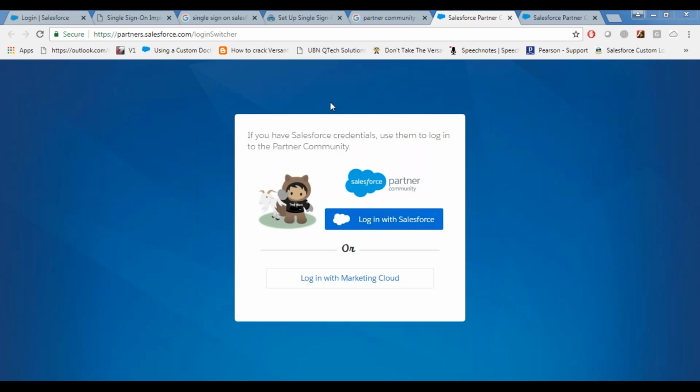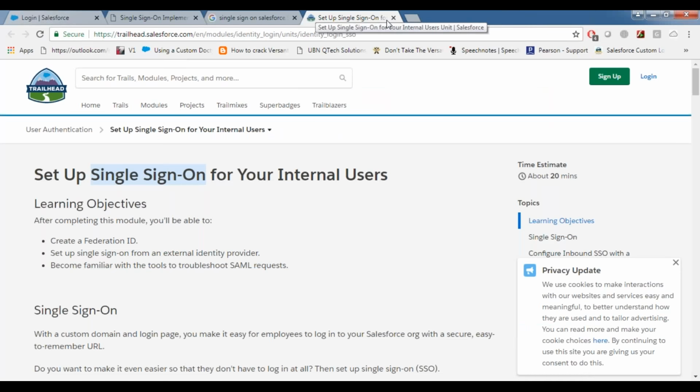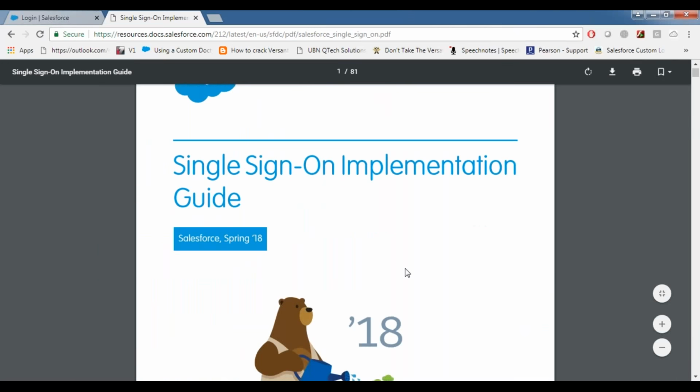If you log into one application, you are able to log into the second application with the first application's login credentials. So now we can go to this single sign-on implementation guide.